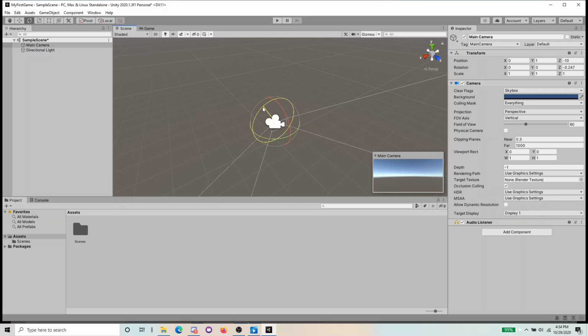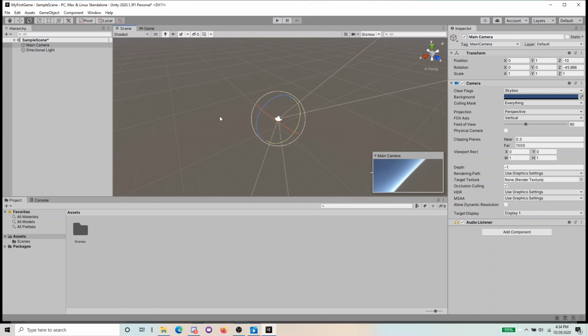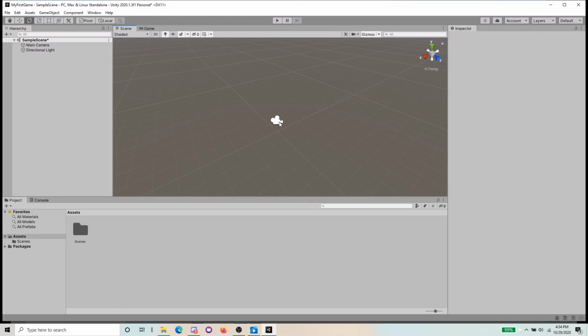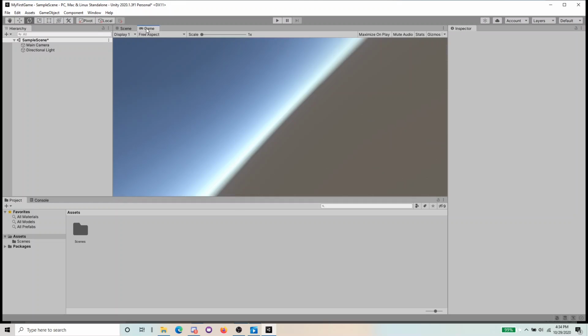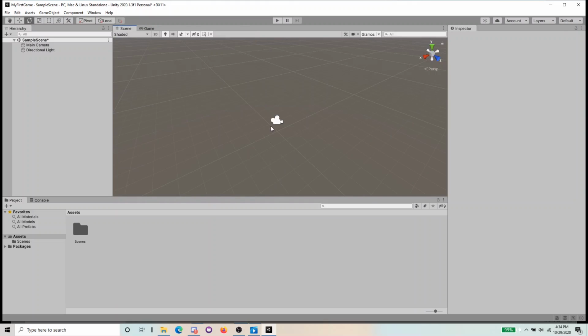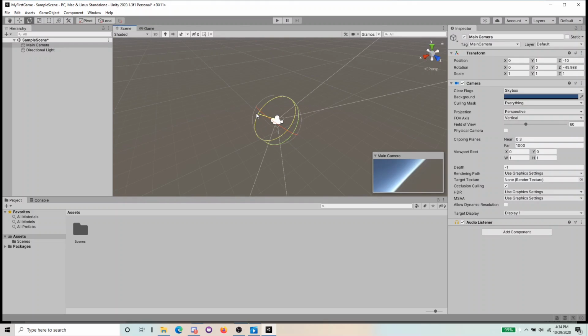So for example, if I rotate this camera, let's rotate it almost sideways. You can see that this is our game camera. So whatever output we have in our game will be displayed from this camera. So now if I click on the game, you can see that the camera is actually tilted. If we go back into our scene, we can reset the position of this just using Control Z.